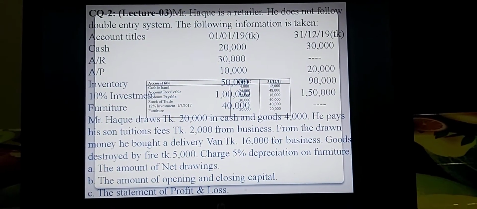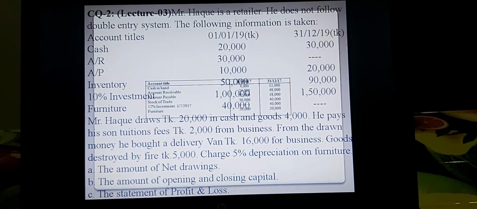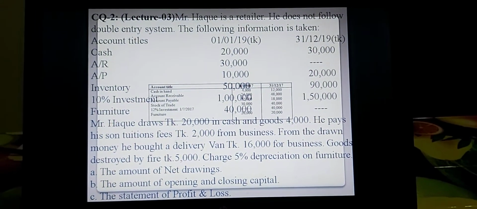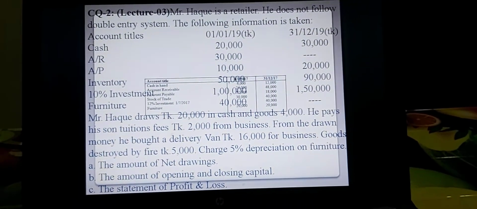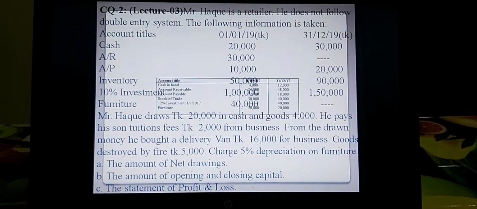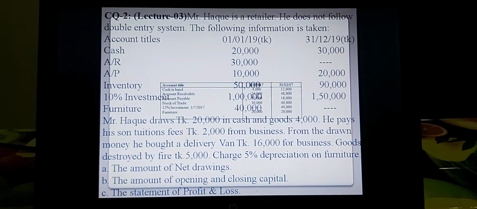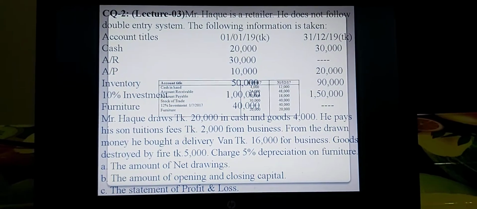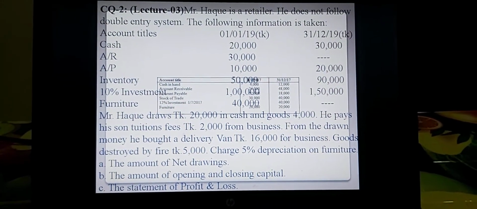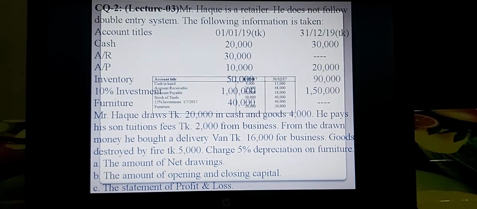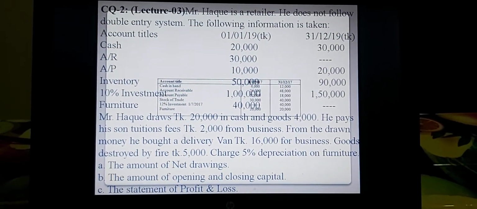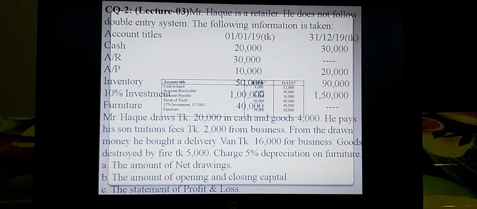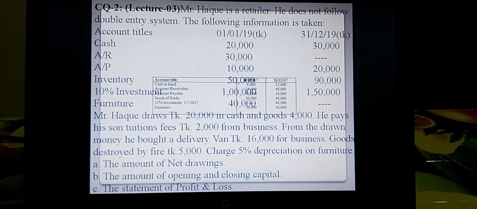But another rule is to be followed. When opening fixed assets, investments or long-term liabilities are available but no amount is given for the closing amount of fixed assets, long-term investments and long-term liabilities, without information you have to write the same amount in the closing balances. In this math, 2 rules are followed. First, accounts receivable opening amount 30,000, closing amount is nil, so you can carry on closing amount as 0 for accounts receivable.